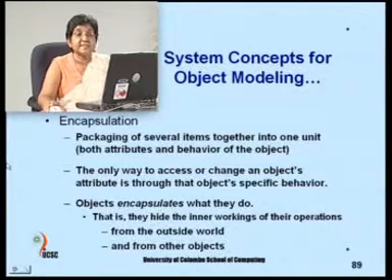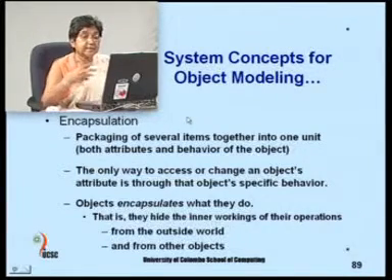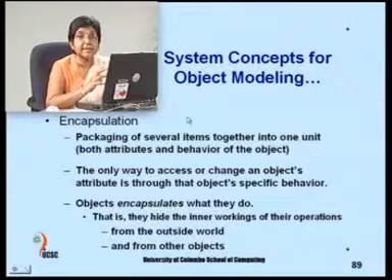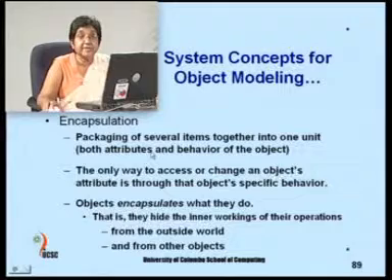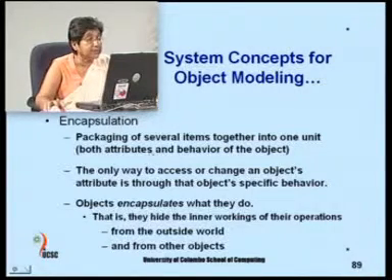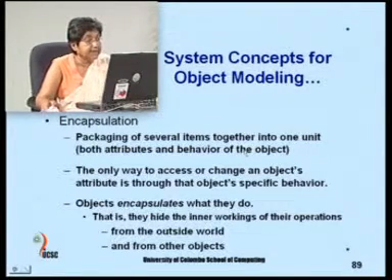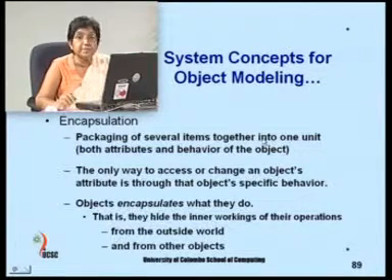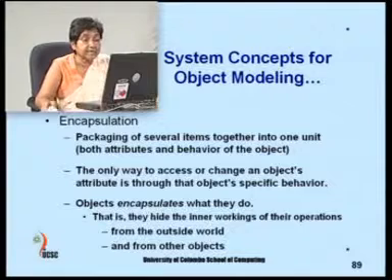Then there is another concept in object modeling called encapsulation. Encapsulate really means packaging several items together to form one single unit. So, in object modeling, what do we package together? The attributes and behavior of the object are packed together. The only way to access or change an object's attribute is through that object's specific behavior.